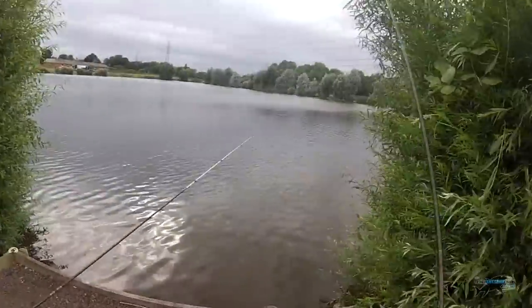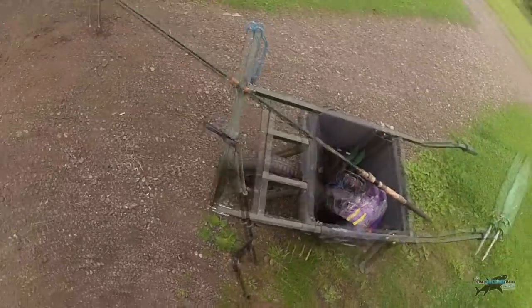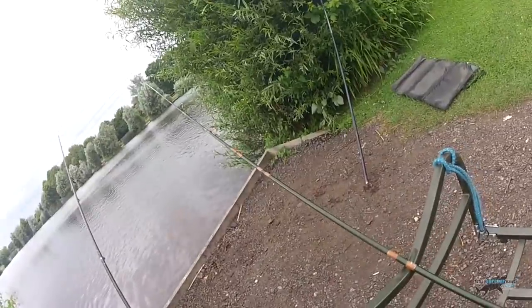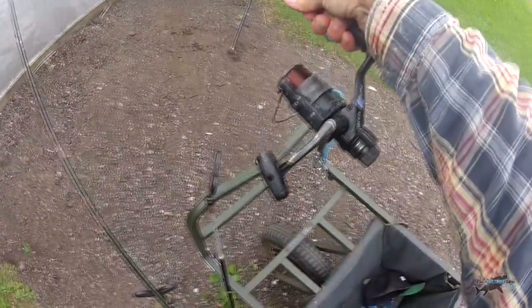Guys, I've thrown this one out in a vain effort to get you a decent fish to finish with. Left it resting on my tackle transporter. Take the slack up on that. Meantime, I see if I can... Christ. Holy. That's what you call a bite, isn't it? That's what you call a bite. The barrow was going then.